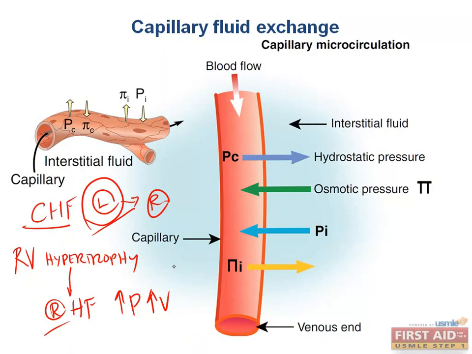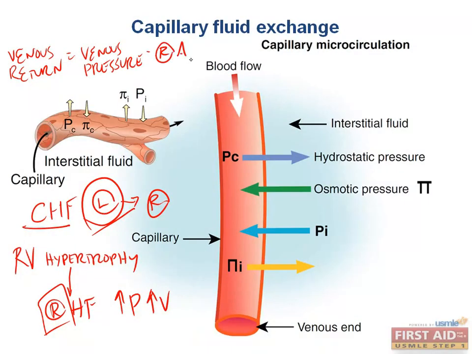So the veins returning to the right side of the heart will have a problem because remember, venous return is calculated by the venous pressure minus the right atrial pressure. Well, we've caused right ventricular hypertrophy that led to right-sided heart failure. We're going to increase the pressures in the right ventricle and the right atrium. When you substantially increase the pressure in the right atrium, you lose this gradient or difference between these, and you have no driving pressure to return blood to the right side of the heart.